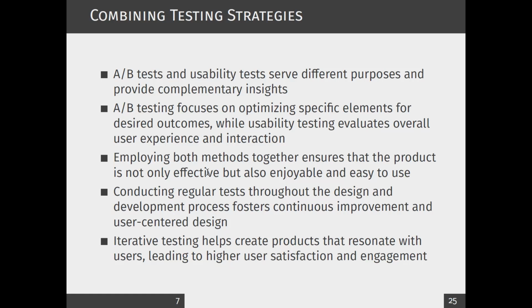So you use both, which means we have to make sure the product is not only effective, but also enjoyable and easy to use. So you have to make sure everything is there, right? To do that, you can conduct regular tests throughout the design and development process, and then you can have continuous improvement and user-centered design. Iterative testing helps to create products that resonate with the users, leading to higher user satisfaction and engagement.